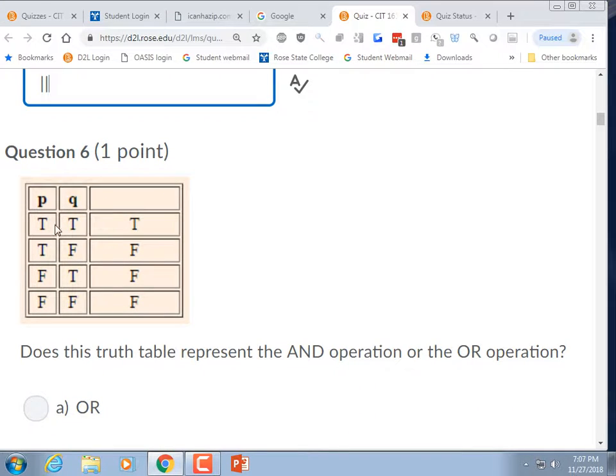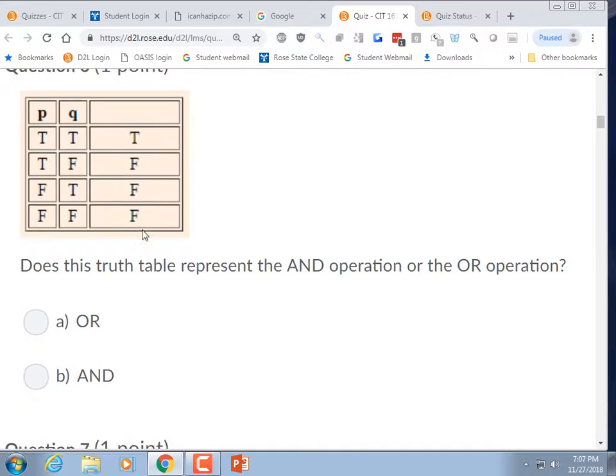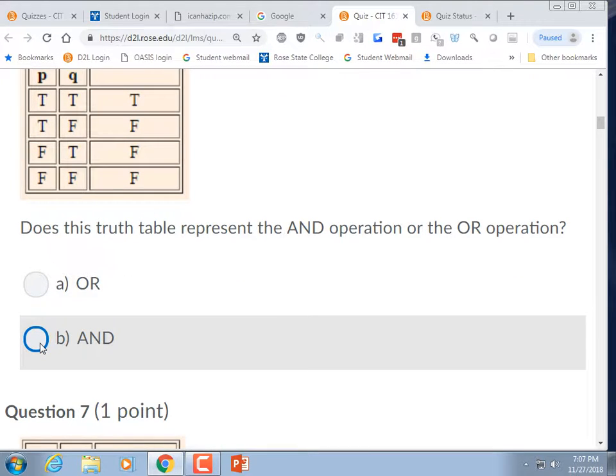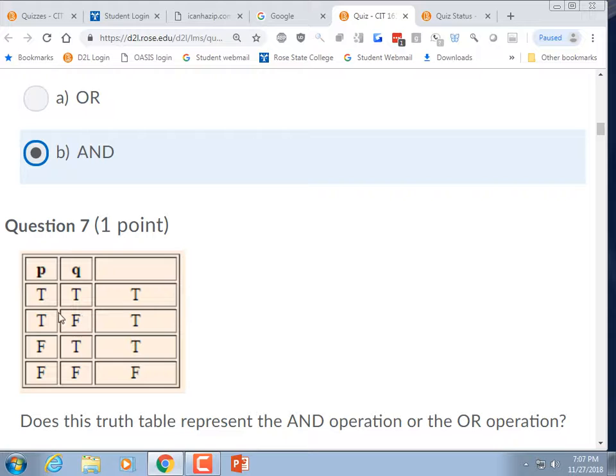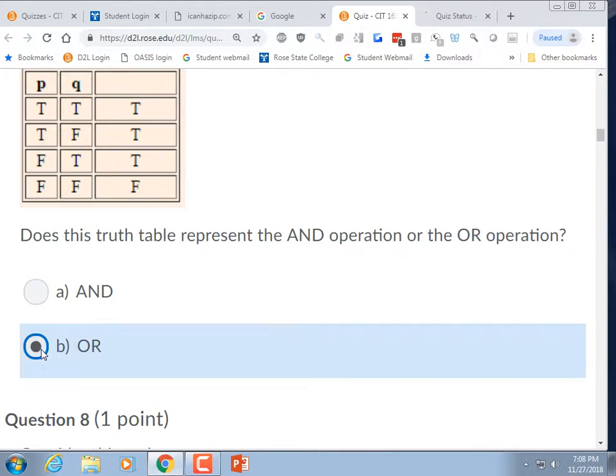All right. If both operands have to be true for the result to be true, is that an and or an or? Both of them have to be true for the result to be true. It would be an and. So that's going to be an and. Everybody agree? Yep, I see some nodding heads. Yep, good, good, good. All right. But if it takes either or, the word gives it away. If only one of them has to be true, then that's an or.